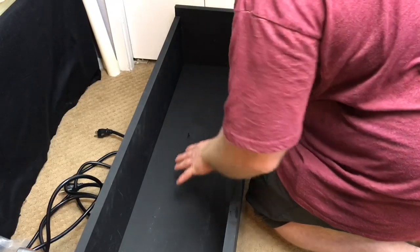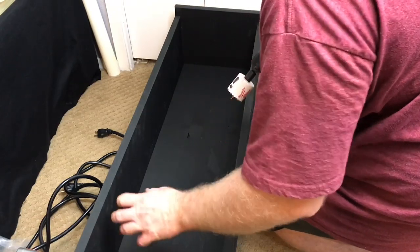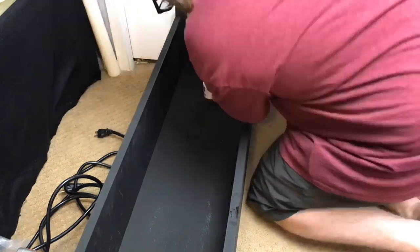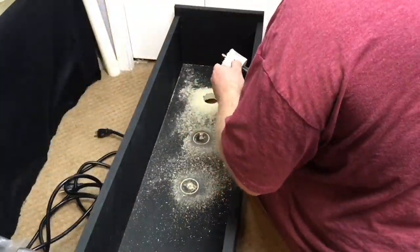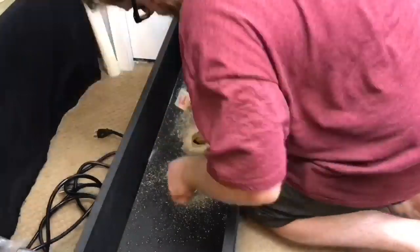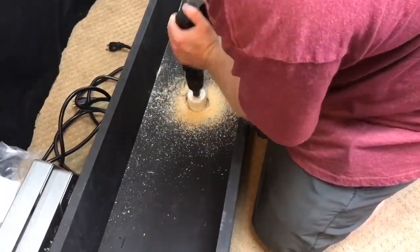What I did was I laid some of the controllers out and made marks where I want to drill holes for the cord management — that is our next step. I've got the two-inch hole saw for the two-inch desk grommets that we're using, and just the fun part: figuring out where we're going to be putting them, using a power drill and getting everything drilled out.